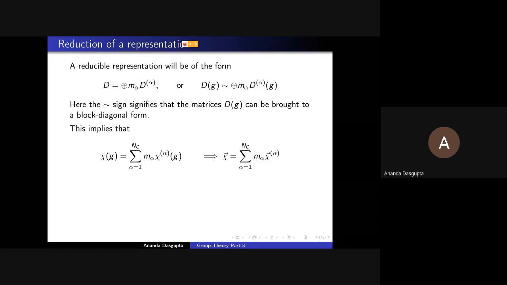All you have to do is notice that this chi-g is simply M alpha times chi alpha vector. So chi-g is M alpha chi alpha, where chi-g means the chi vector that we wrote down. The class valued vector is just M alpha chi alpha vector. And so from a linear combination of these class valued orthogonal vectors, I want to find out what is the coefficient of chi vector alpha. How would we do that?